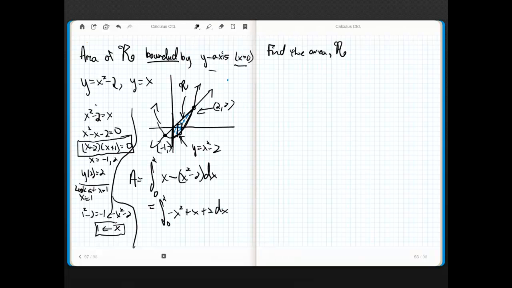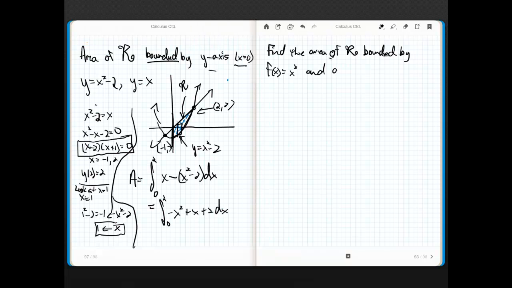Find the area of R, and these get awful with this tablet, sorry, bounded by, let's go f of x equals x squared, and let's do g of x equals 2x minus x squared. Now, I'm going to do this without visualizing the functions at first, because that's a really good exercise to do. It gets really tricky if you don't know what the functions look like, if you're trying to sketch the region, if the functions are nasty and you're struggling with them, then that can be really hard. But let's just do it from a strictly algebraic standpoint, okay?